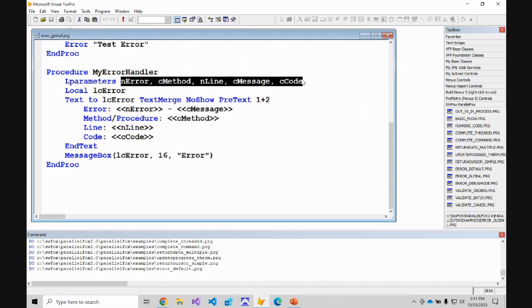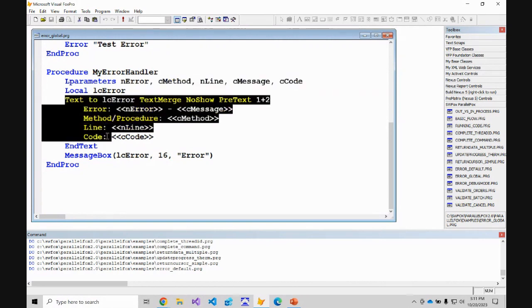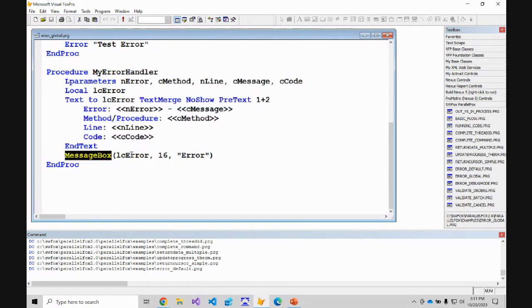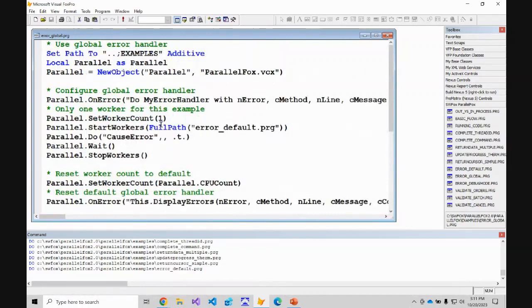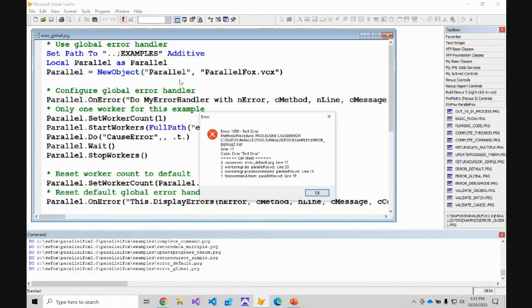These are the parameters that are returned from that worker return error. And I'm just building up a string and displaying that in a message box. And in this case, I'm doing it just one time. So now I've got my error displayed just in a message box.